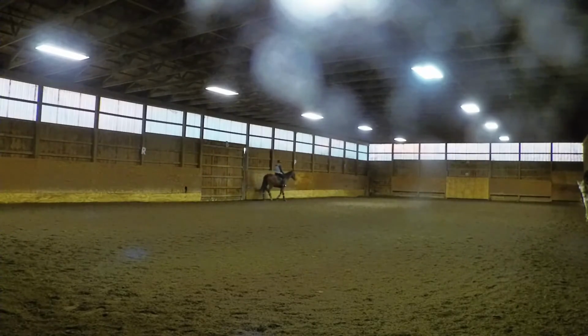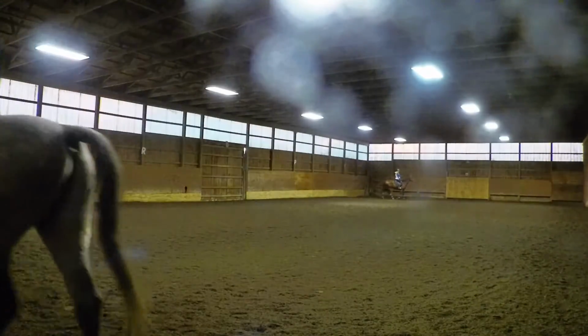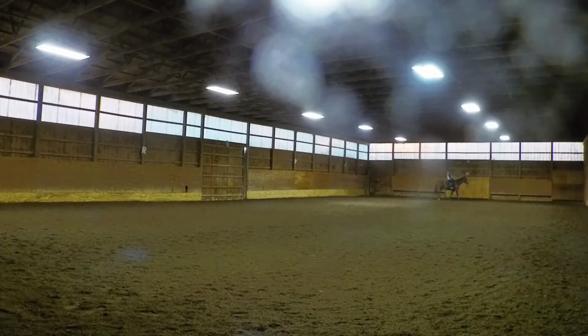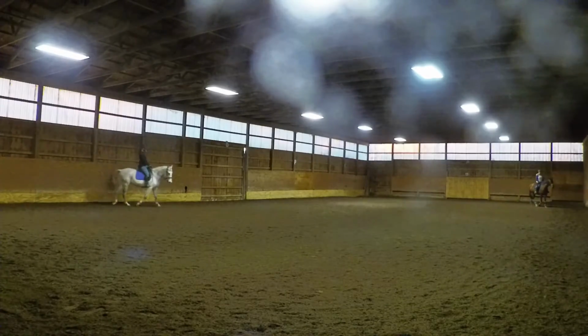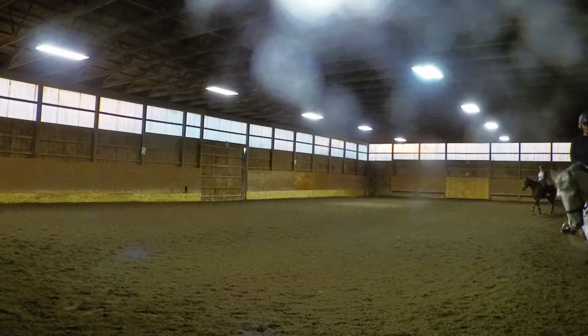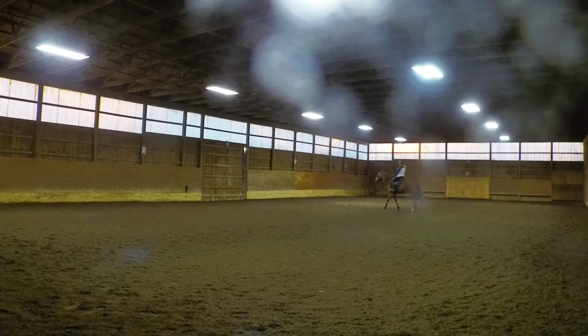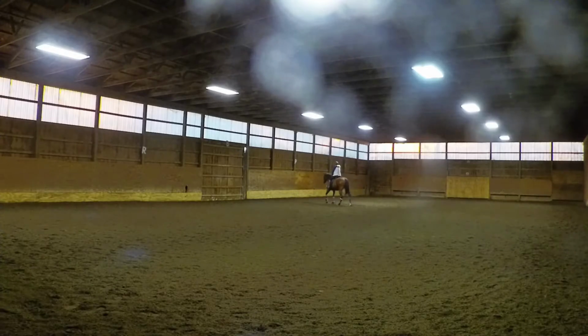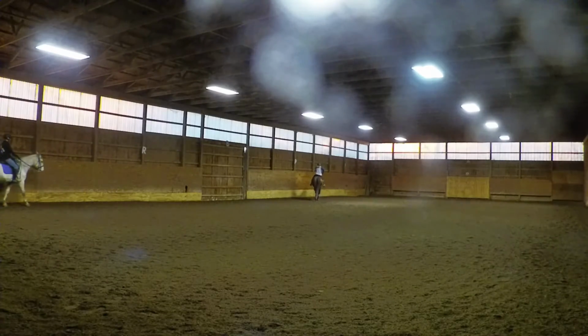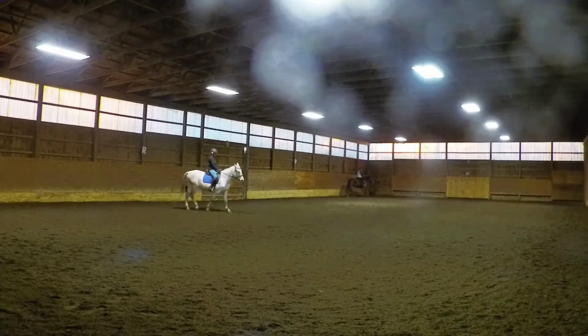Good, yes, good. Bring the shoulder again as he drifts back through it. Yes, good. All right, now in the circle. Do that again. Yeah, bring that right rein. A little more forward. And now canter. Good, same idea. It's all right, I don't care. Good. So get organized that your hands don't move too far. You can open him without moving him so far. Down and round. Good.